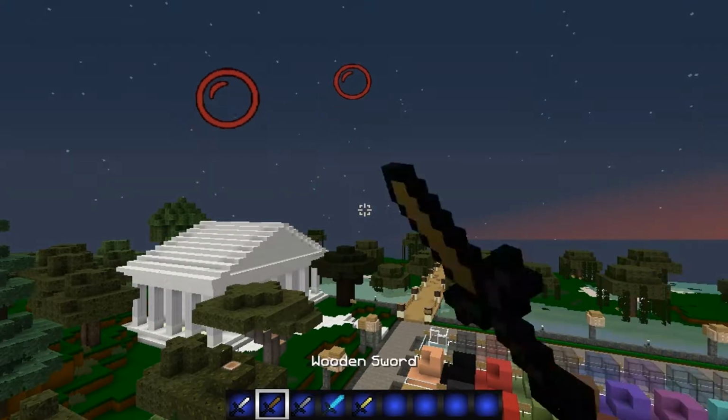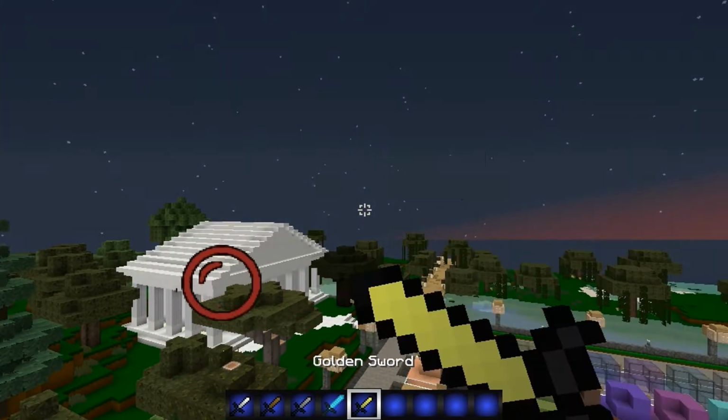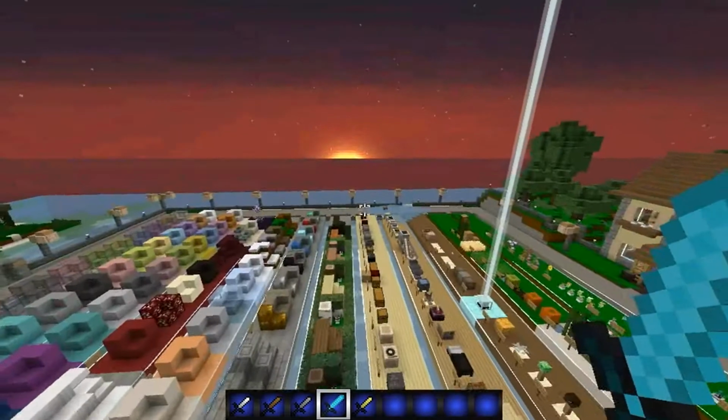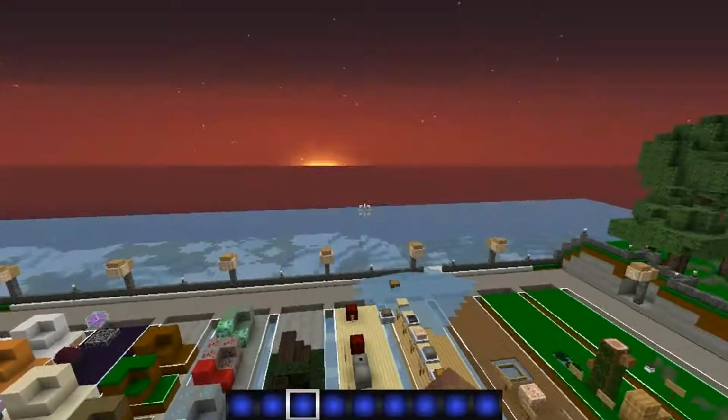Iron one. Wood one. Stone one. Gold one and diamond one. Diamond one is different compared to the rest, but I mean it doesn't matter too much. What am I doing?